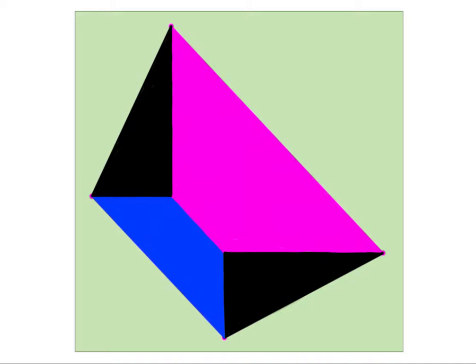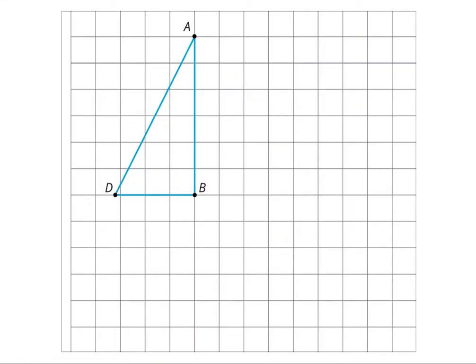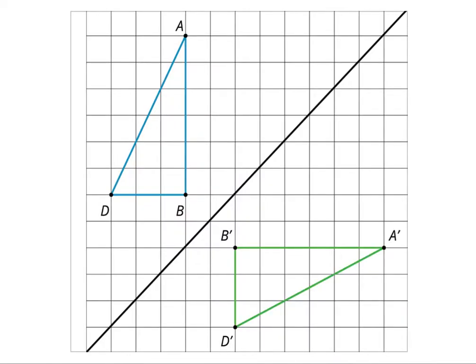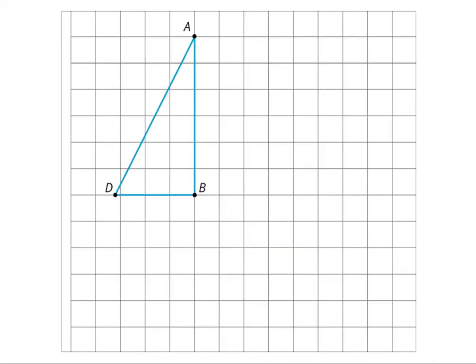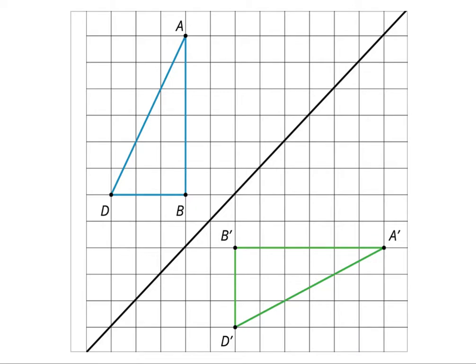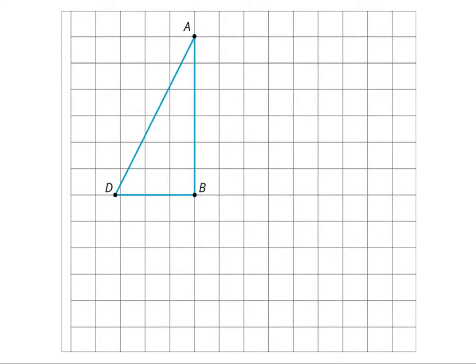Now the activity is that students are given this page to start with. So there's a triangle, and then they're shown another image just briefly, and it's taken away, and they're asked to draw that second image based on what they saw. And they're shown it again, taken away, and asked to draw that. This is getting towards students recognizing the patterns in reflections. So how do you use that pattern to draw that image?